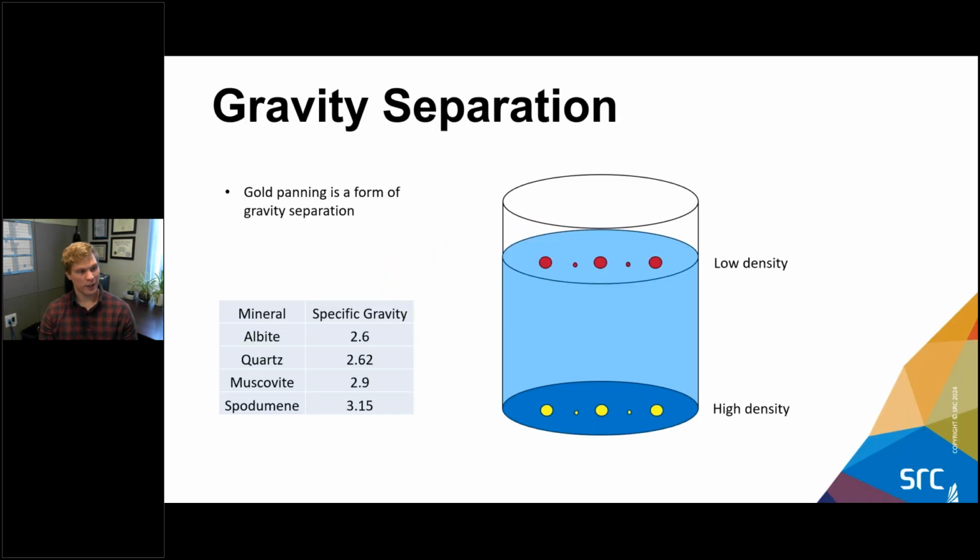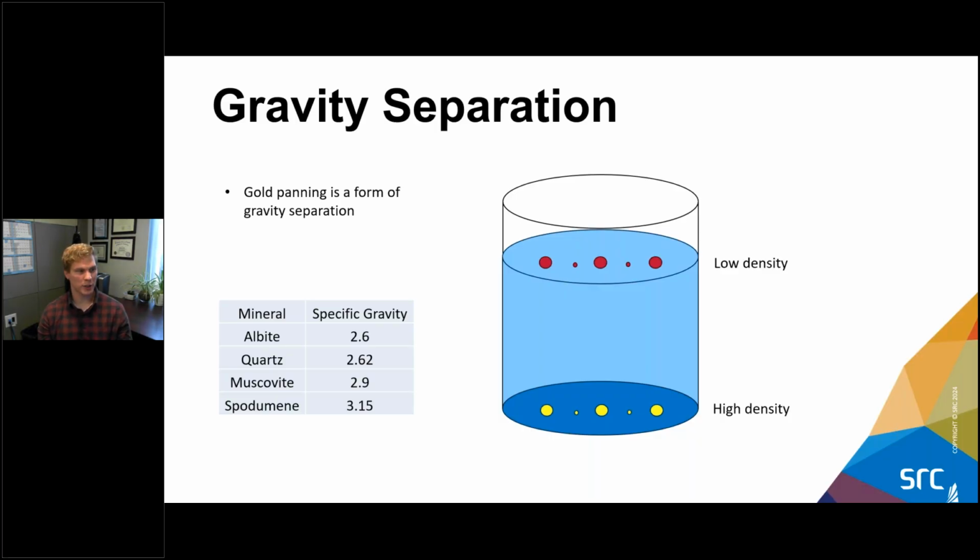Moving on from there, we're running out of time a little bit, so we'll move on to gravity separation real quick. Gravity separation is really just separating low dense material from high dense material. This is how we would do our heavy liquid separation test. You have a liquid of a known specific gravity. The stuff of a higher specific gravity will sink. The stuff of a lower specific gravity will float. If any of you have gone panning for gold, it's the same idea. Gold's pretty fine grained, but you're able to preferentially separate that from the rest of the particles.